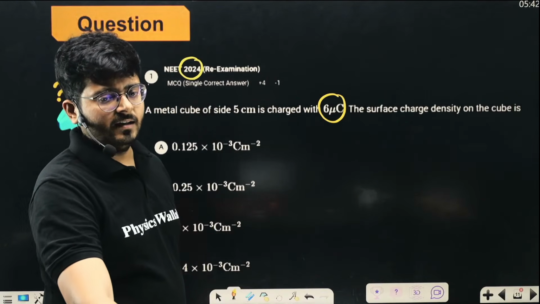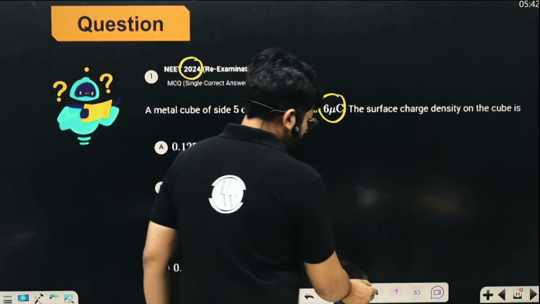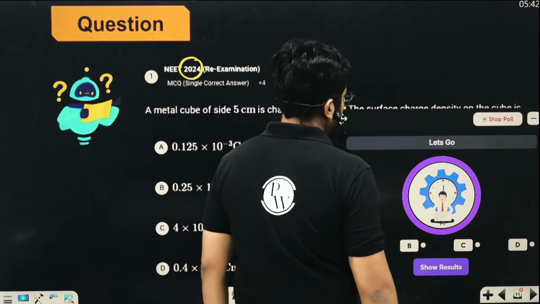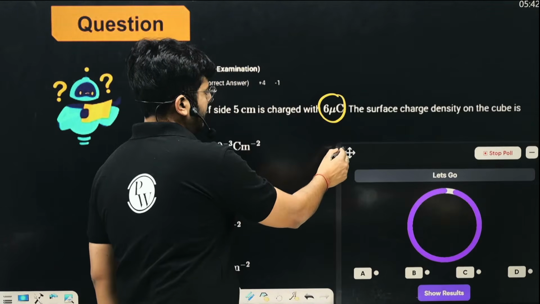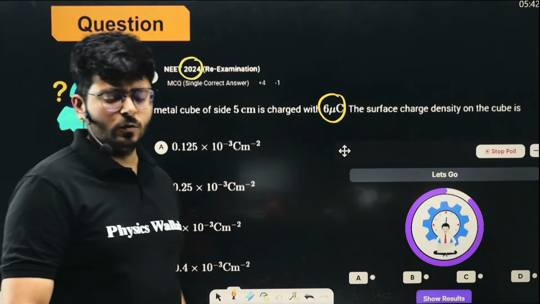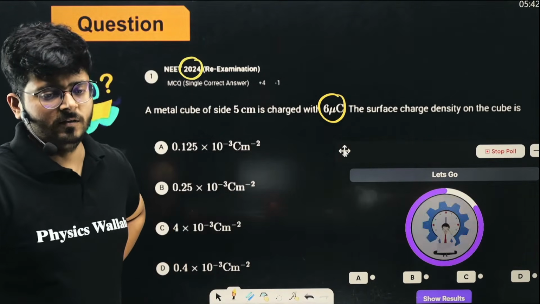Think about it and try to answer it. You have a minute to think about it. Your time is going on right now. Those kids who can solve it can directly go ahead and solve it. For those who cannot, I will tell you how to solve this particular question.